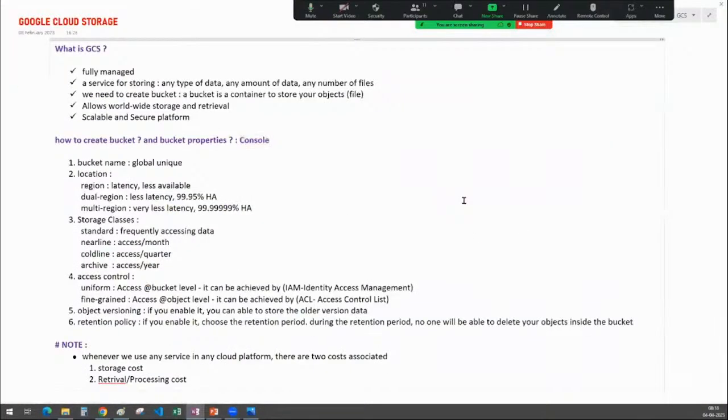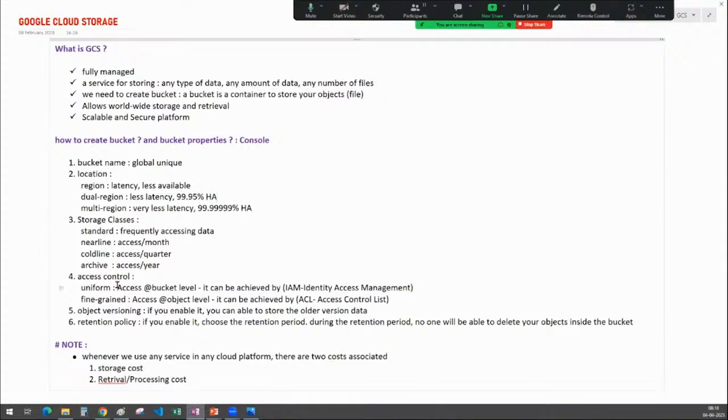I will give you access to my notes. What is GCS, how to create a bucket, all the high-level concepts. And here I have mentioned, whenever you use any service in Google Cloud Platform, there are two costs associated: one is storage cost, the other is retrieval cost. Tomorrow we will see this point. So these notes I will provide to you guys.